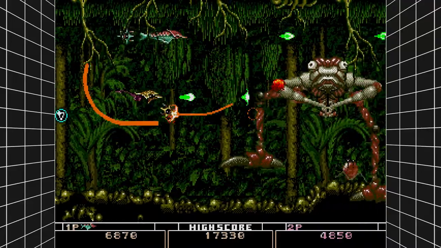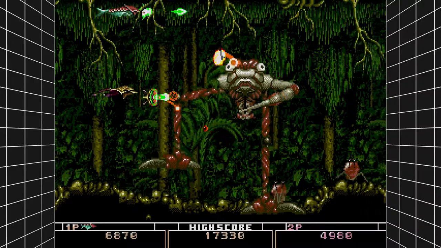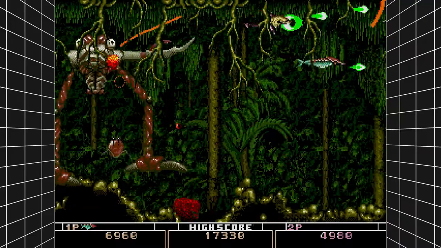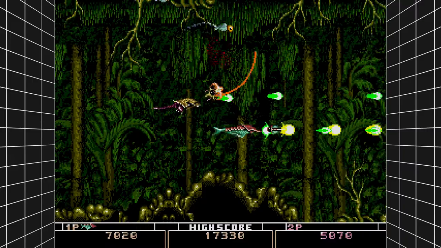Let's take this guy out ASAP. He's a giant crab, Mr. Krabs, yeah. He's a hyper-realistic Mr. Krabs. Looks really gross. I couldn't quite get him. It's okay. Oh, no. Oh, I grabbed it.